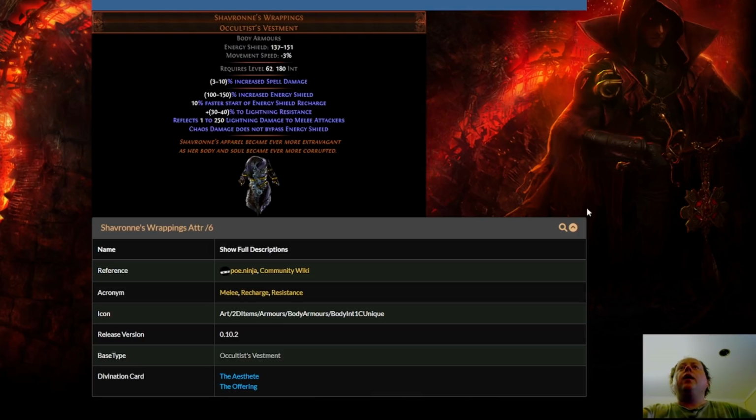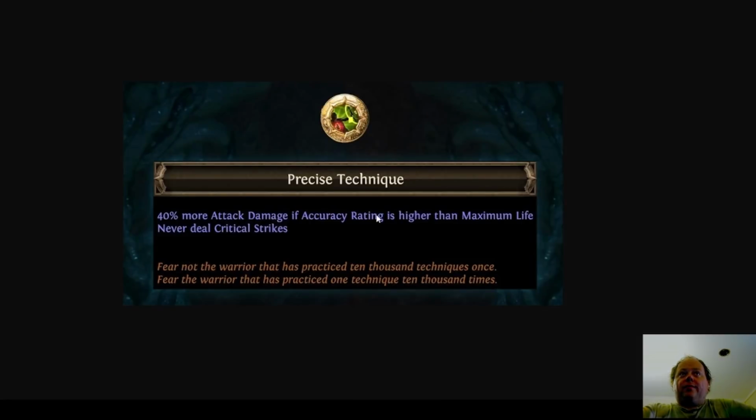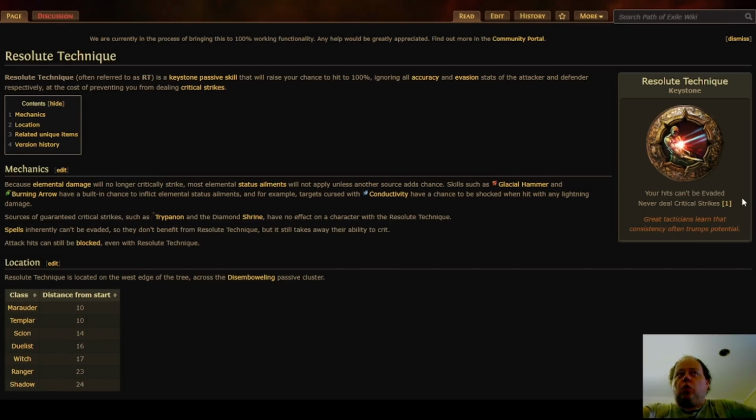At that point, you may actually not have enough accuracy rating to always hit, and so at that point you may decide to allocate Resolute Technique as well. Resolute Technique has no drawback once you've already invested in Precise Technique and already sacrificed the ability to deal critical strikes, and so at that point Resolute Technique becomes all upside.